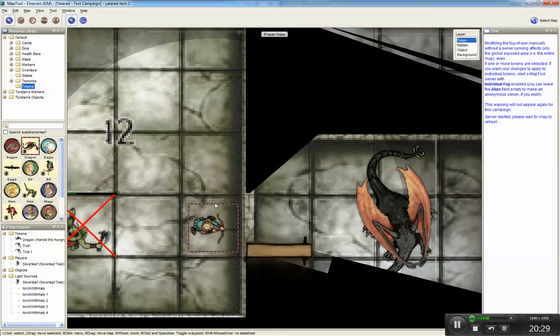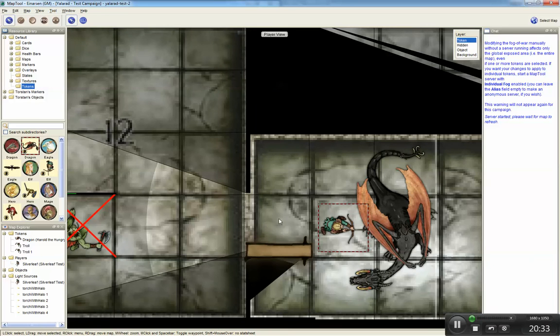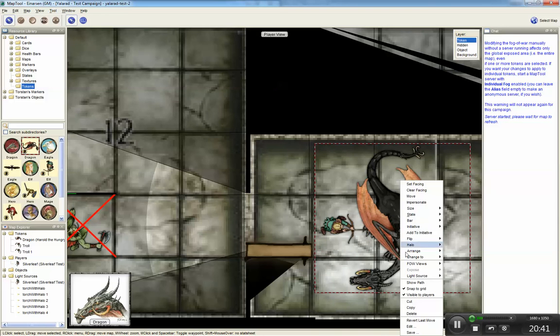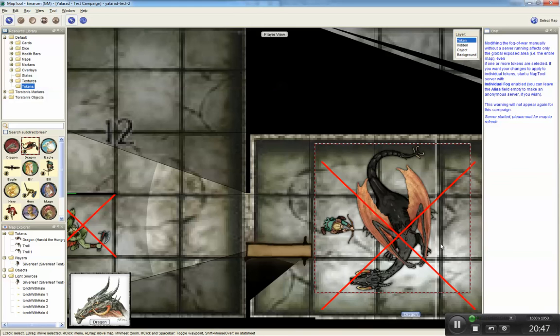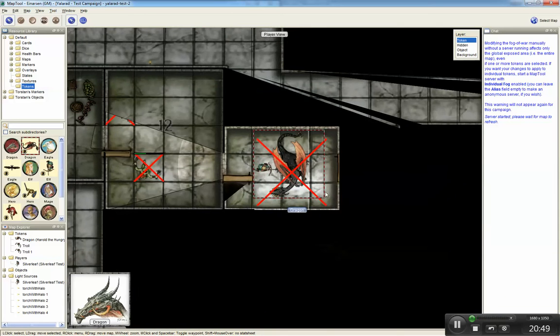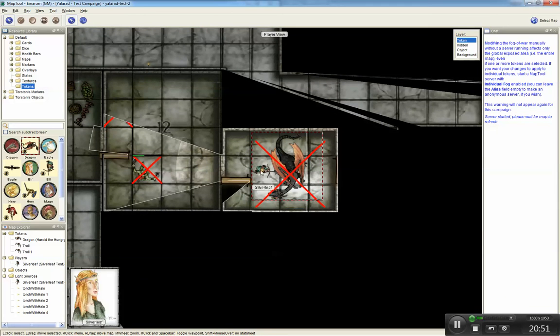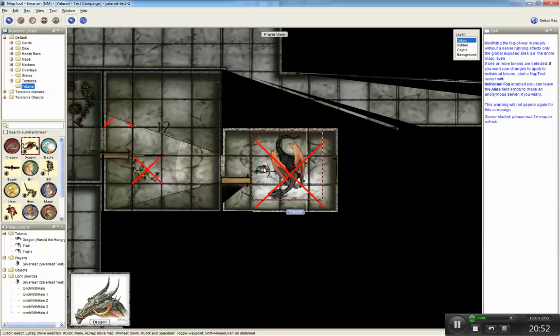Okay, so he's opened the door and there's the dragon. And there we go. Fight, fight, fight. And apparently Silverleaf is incredibly powerful. The dragon will be dead. There we go. Now, you can see what we've got here. It's not like Silverleaf can't go through the other tokens. You certainly can.